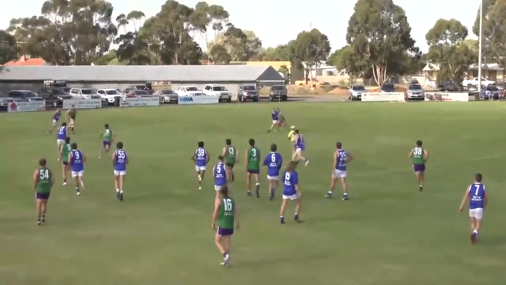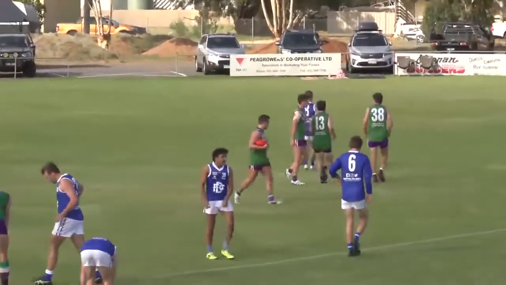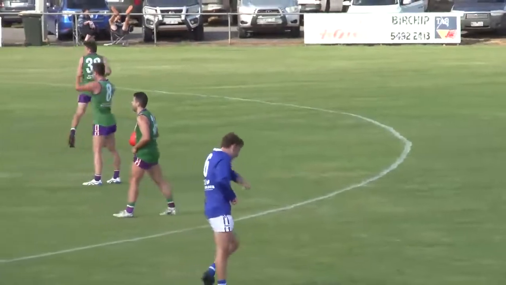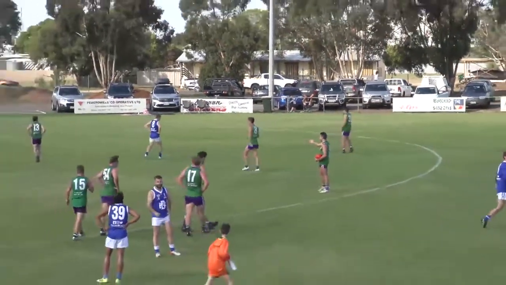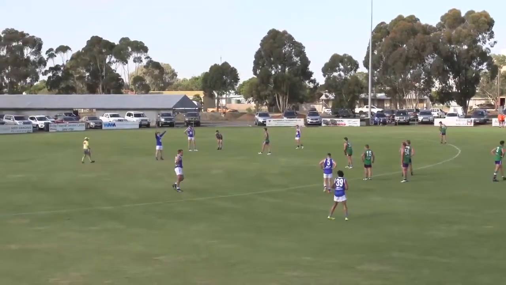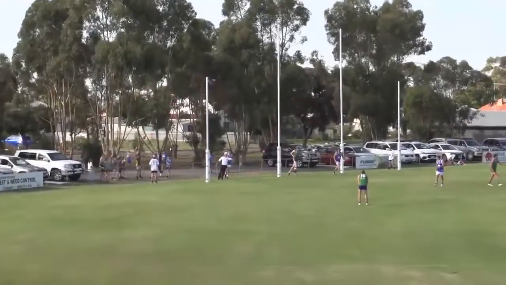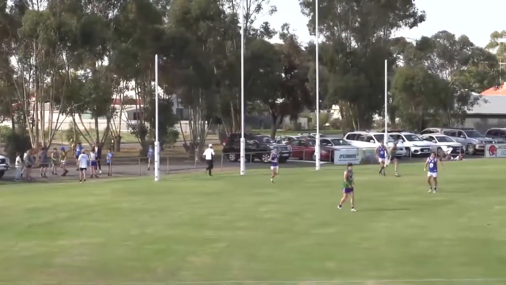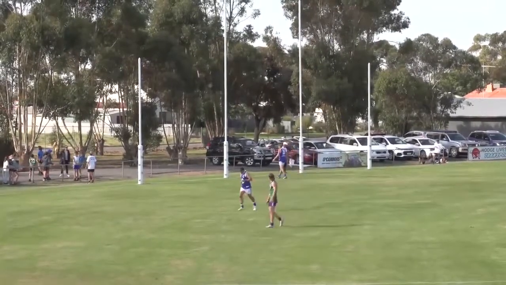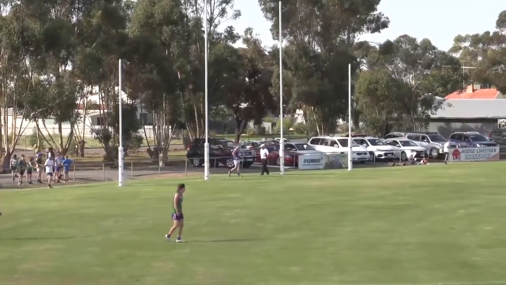Bulls with it. Christie kicks forward and has found who? Daniel Ratcliffe for the Bulls. Lining up for goal, kicking from 40 metres. Kicks. It's big enough, but I think it's drifted offline and it's a point. So one goal of difference now. 2-2 playing 3-2, Donald's favour.